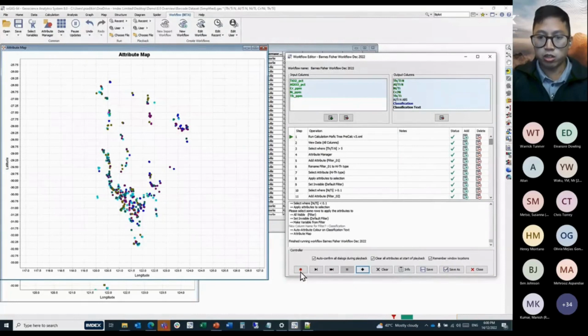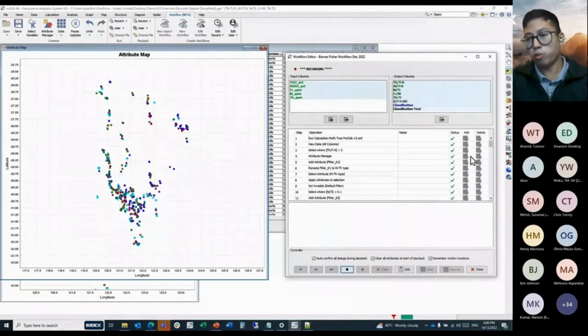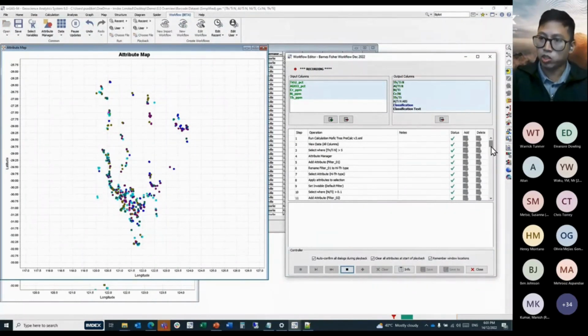But what I want to show you actually is a step at the very end. So we can actually record a step in the workflow. We can record a step in between steps in the workflow, but we're not going to show you that during this webinar. But if you're interested, always feel free to reach out to us for a demo, or you can take a look at our help file. But you can add a step in between steps.